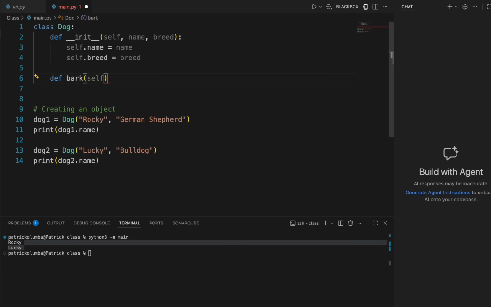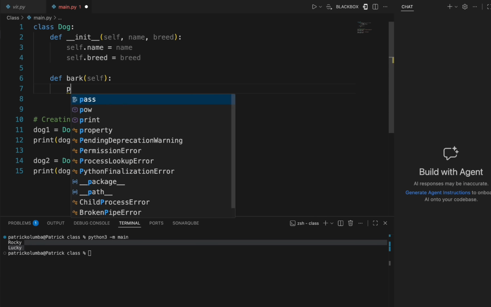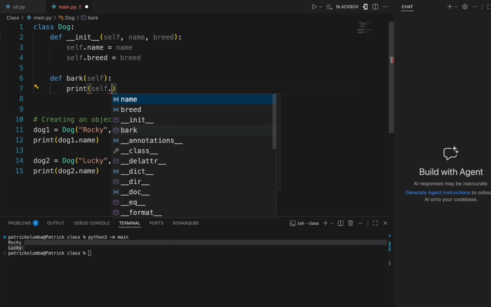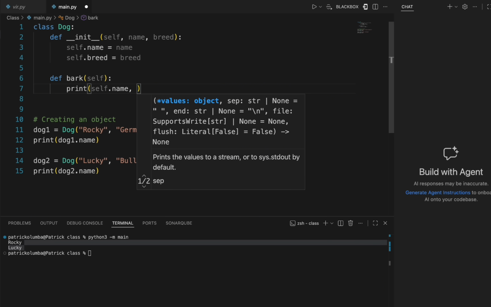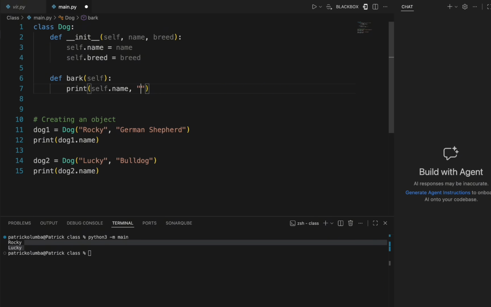The self right here is the one that makes it dynamic, or rather makes it unique for each and every one of the objects of the class. It is self that makes the compiler know you're talking about Rocky right here and also talking about Lucky right here. Even though you're saying .name, it is self that makes it possible to differentiate each and every one of those, okay? So here we're going to call that self again, and here we will just say print, self.name, and we'll just add "is barking" here, right? All right, we'll save that up.